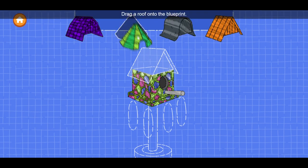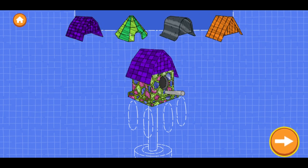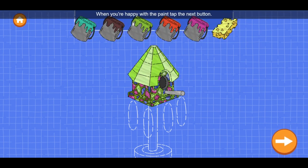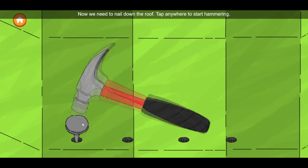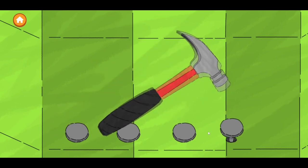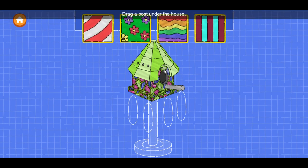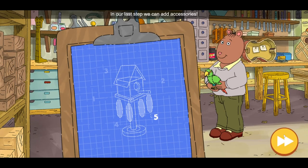Step three is to put a roof on the house. Drag a roof on. Try as many as you want. Now you can use the sponge to remove the paint when you're happy. Now we need to nail down the roof. Tap anywhere to start hammering. Tap the next button. Looks great. Step four, add a post. Drag a post. Try as many as you want. Nice building. In our last step, we can add accessories.